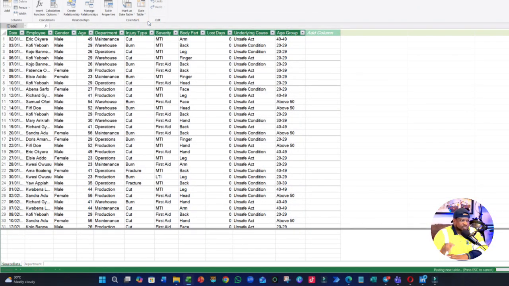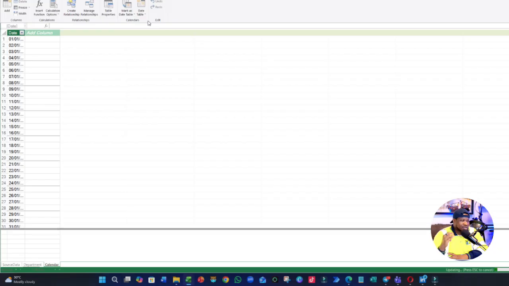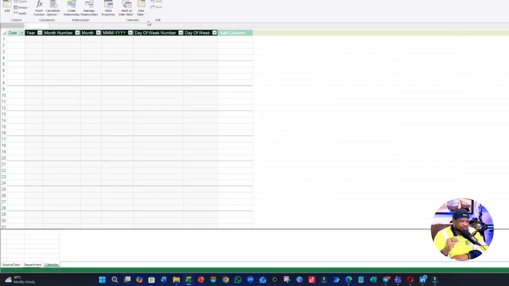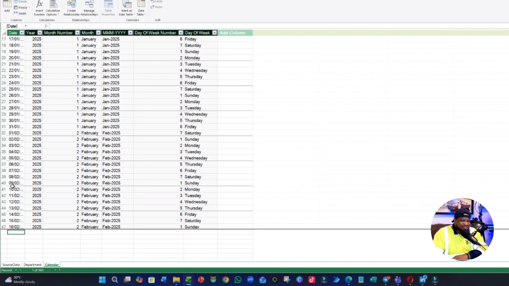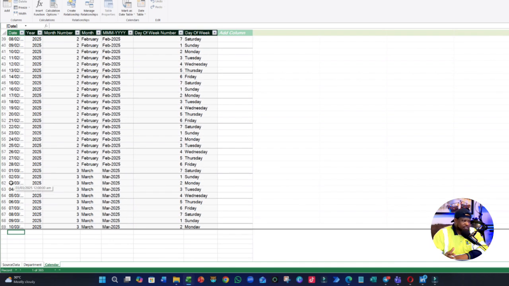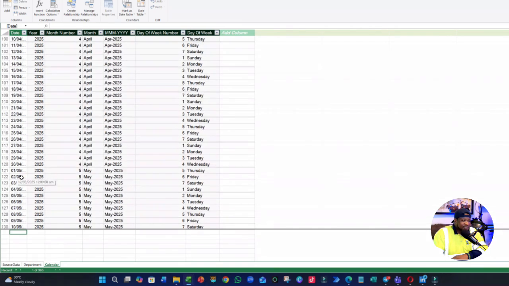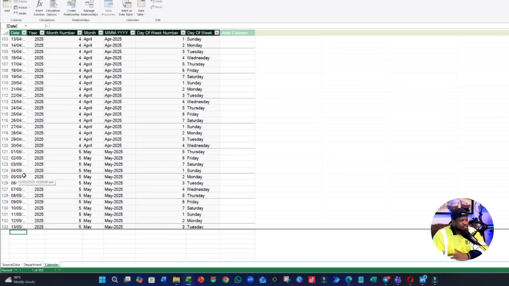Now the interesting thing about the date table is that it's going to look at the starting date within our fact table, or within our data set, and it's going to populate from the starting date all the way to the last date in sequence. So there's going to be every single day, from January 1st, 2nd, 3rd up until December 31st, or wherever the data ends. I think the data ends in April or something, but let's just go with it.